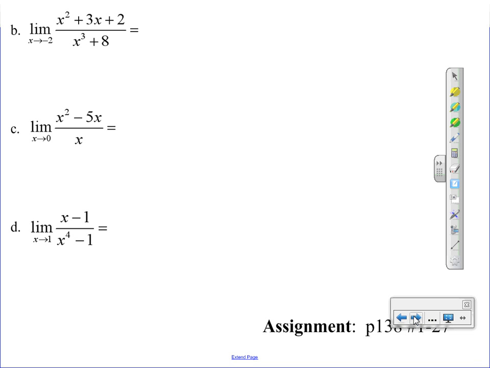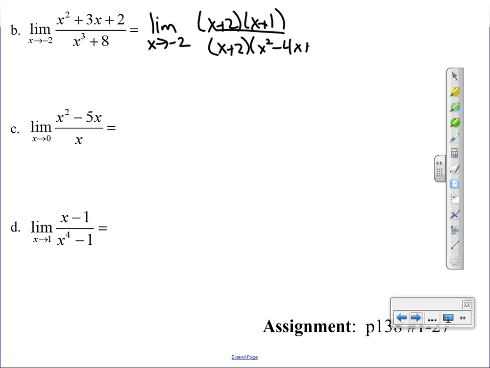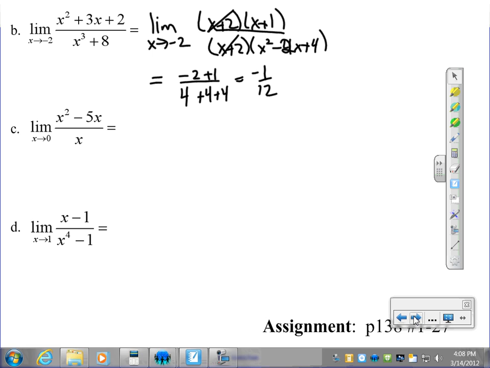You've got to factor first, and here the big thing that I'm looking for is factor first, but because you haven't substituted in a value, you need the limit expression to carry with you. So you get x plus 2 times x plus 1, and we've got our SOAP rule. So that should be a 2 right there. These cancel out, and now when I replace x with -2, I will get -2 plus 1 over -2 squared, which is 4, plus 4, plus 4, which is -1/12. And so you're going to have to go through some factoring, and as I walk around and see your work, I'm going to check and see that your notation is okay.